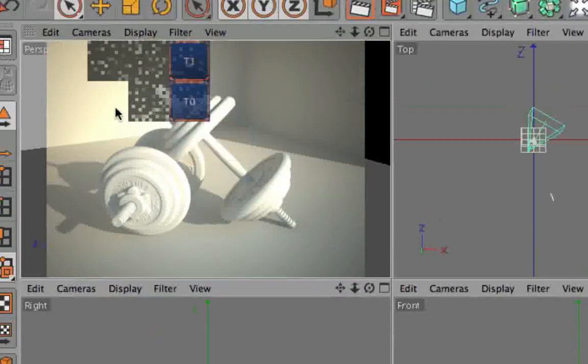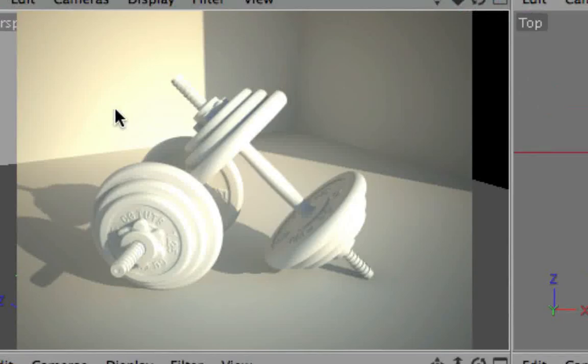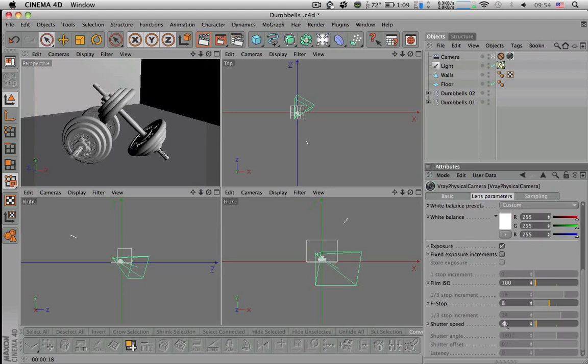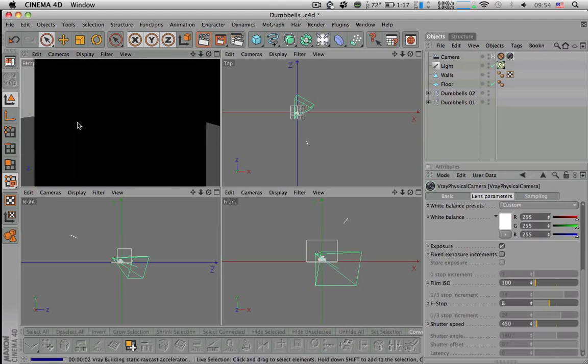Okay, so we still have some extra light there, so I'm going to take it to 450, and maybe that will do the job.